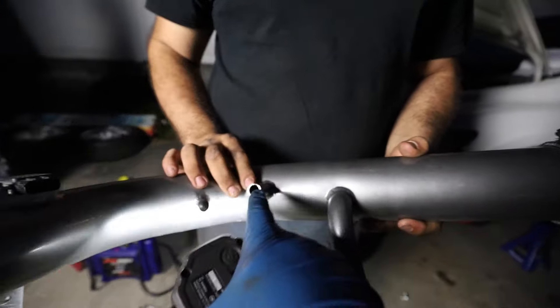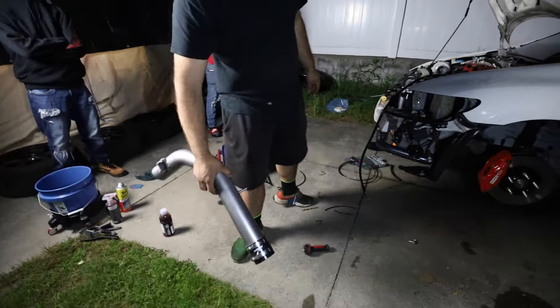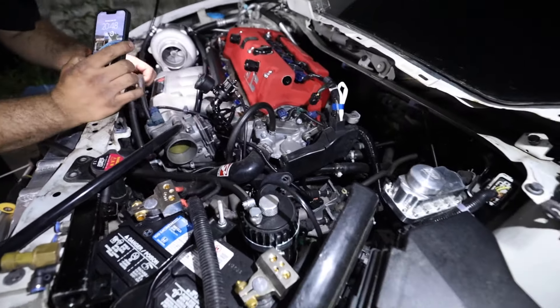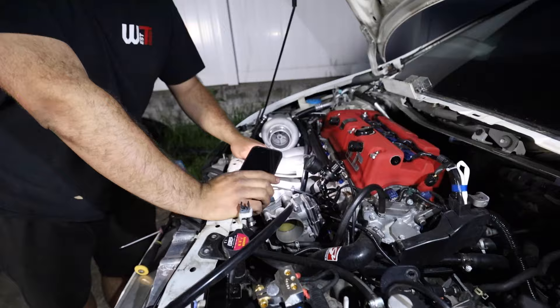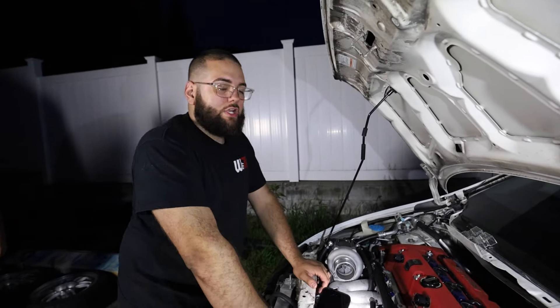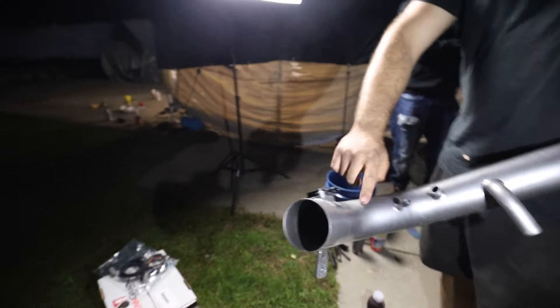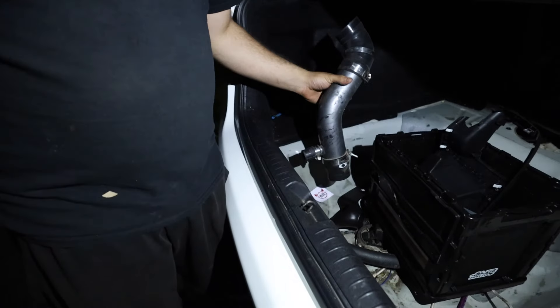This one's already blocked off, that one's for the breather, and this one was for the blow-off outlet from the factory. We should put it back to be safe. I can drop it off to Z-Flows tonight. One line came from down here — I can pull up pictures. These can get blocked off: the PCV line goes under the supercharger, so just leave it vented to atmosphere. Block everything off — all these lines can get blocked. I'm dropping both manifold pipes to Z-Flows to get all the unused bungs removed and cleaned up.